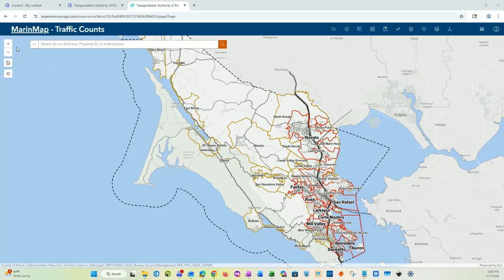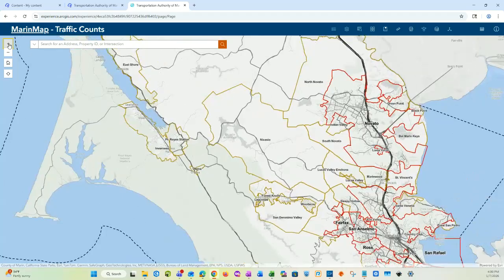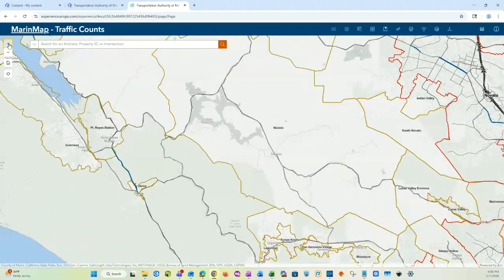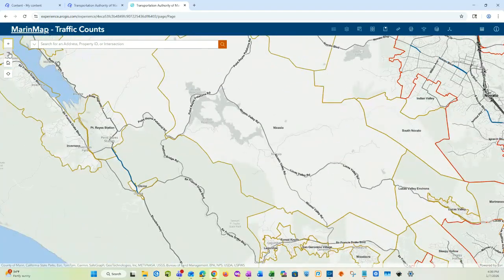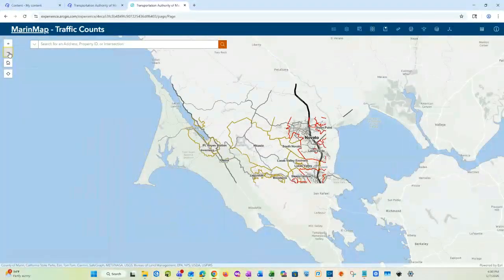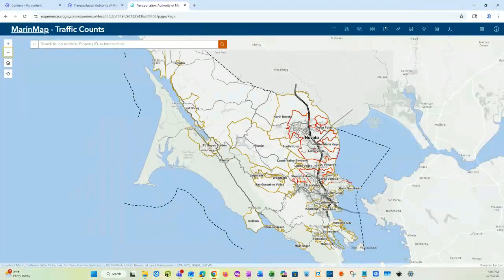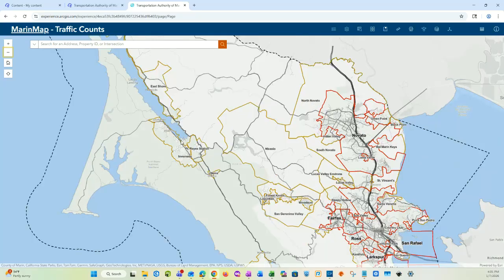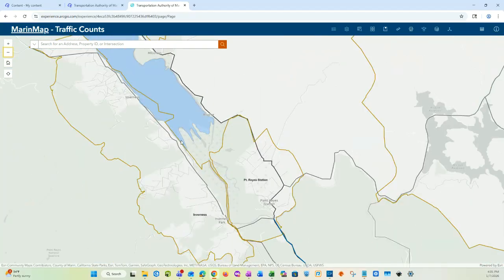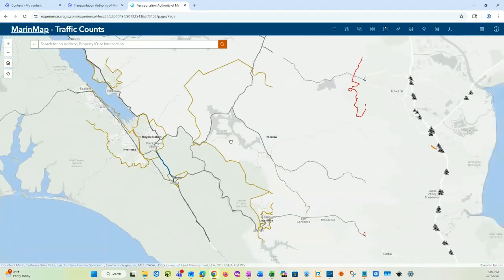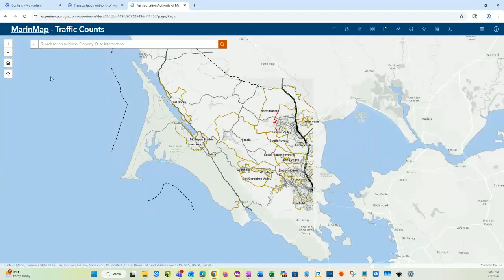We've got a zoom in and zoom out button. It does exactly what it says it will. By hitting the plus button, you can zoom in. Hitting the minus button, it will zoom out. As well as those tools, you can also just use your mouse wheel to zoom in and out and click around and maneuver the map as well.